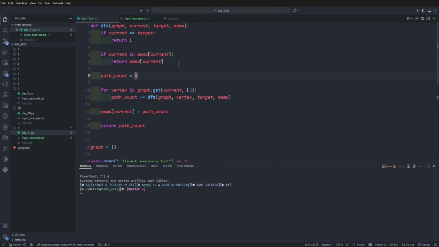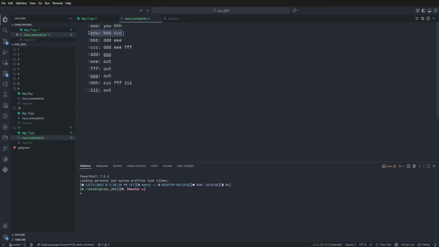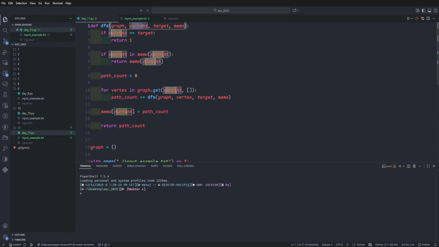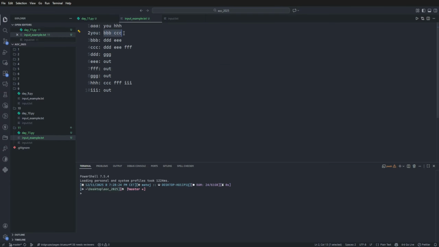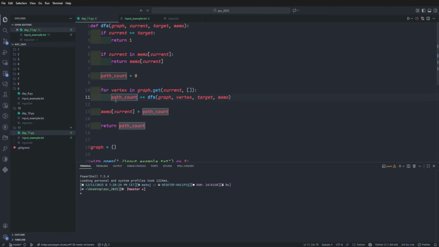And that's basically it. What we are doing, once again, let's say we start with U. We have our current vertex, which is going to be U. We get a first access into the graph with that one, and we get all the neighbors connected to U, in this case triple B and triple C. Then we run our DFS again for those new vertices.